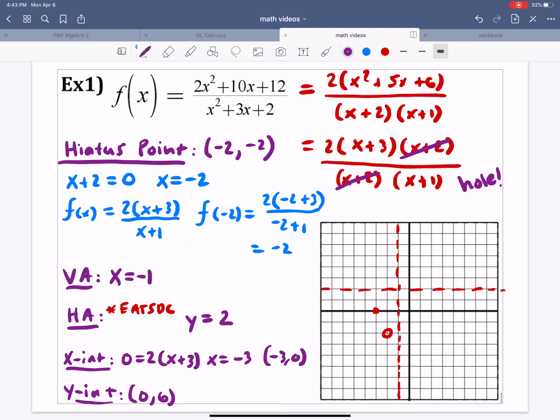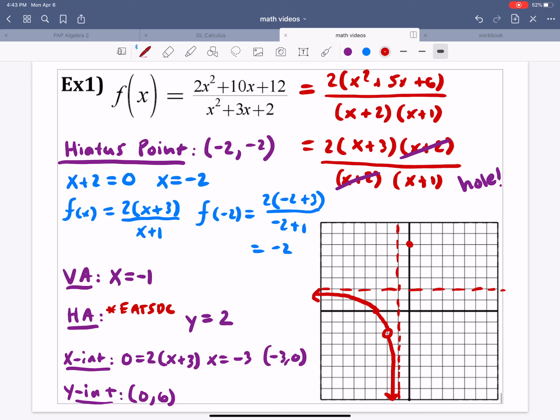Again, if this is going too fast, you probably need to go back and watch part 1 of this video series. Again, link in description. So let's plot that point, 0, 6: 1, 2, 3, 4, 5, 6. Now I feel really good to be able to draw the branch in quadrant 3 here. Again, remember that the asymptotes act like magnets. They draw the ends of those branches to themselves. They're drawn to the asymptotes.